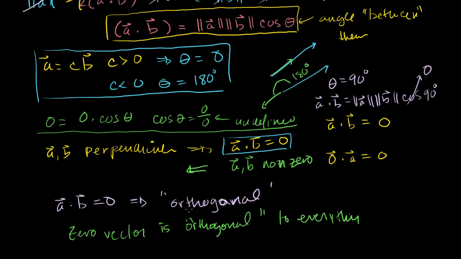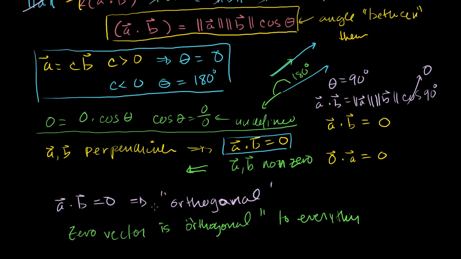So for the first time, probably in your mathematical career, you're seeing that the words perpendicular and orthogonal, which every time you were exposed to them in geometry or physics or wherever else were always kind of the same, now have a nice little distinction. You can be a little smart aleck with teachers: it's perpendicular only if neither of the vectors is the 0 vector. Otherwise, if their dot product is 0, you can only say that they're orthogonal. But if they're non-zero, you can say that they're orthogonal and perpendicular. I thought I would introduce this little distinction in case you have someone who likes to trip you up with words.